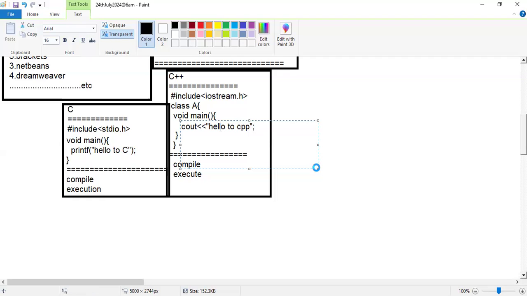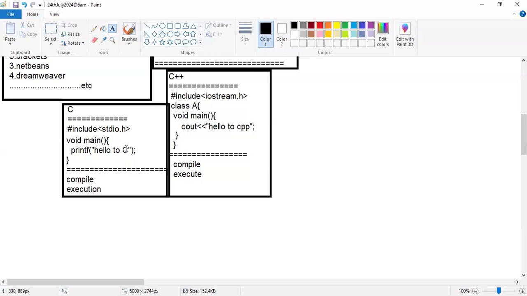Here, what we are doing is writing C programming. In the C programming time, we discussed how to develop our application in C, how to compile and how to execute it. In C++ time, we will write iostream.h, void main or int main, and we are using cout. This way of development you can see for our execution. Here we are doing compilation of the program and execution of the program.